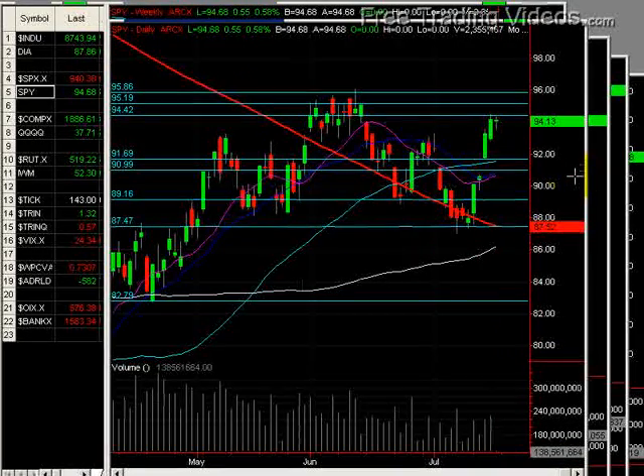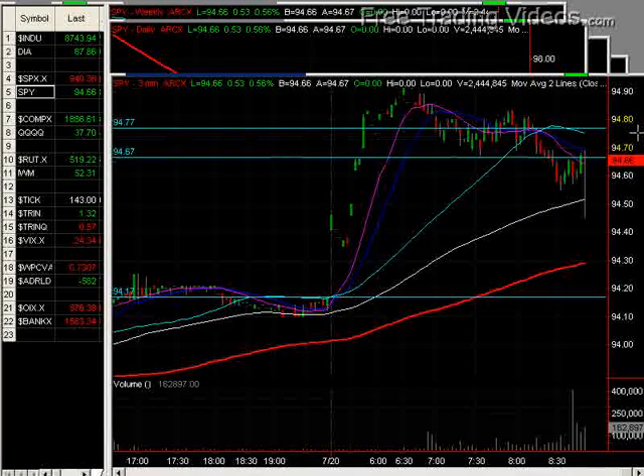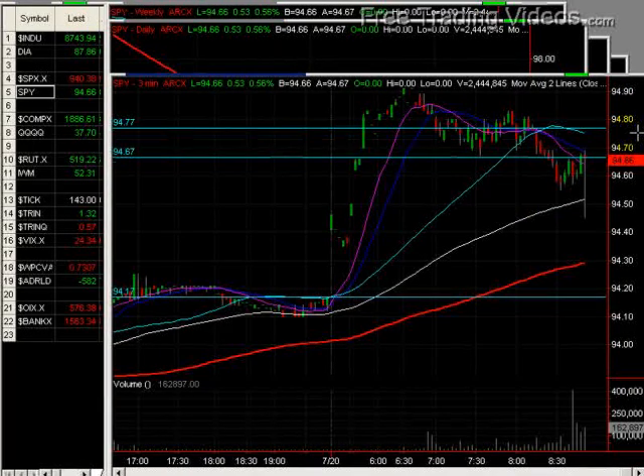And that's technically about what we're looking at. So watch the banks today, see if Citigroup shores that up, and look for the trend and the tick, the market internals, and see if we're going to get a gap fill or not. Very cool. Nice working with everybody — I'll be here at noon and then after the close as well, updating you. Have a great day, everybody. Trade smart. Use your protective stops. Watch things like a hawk.